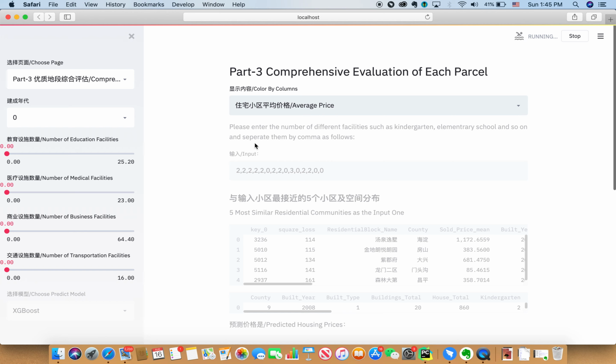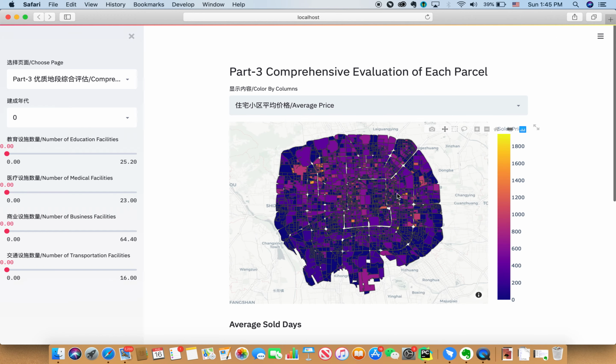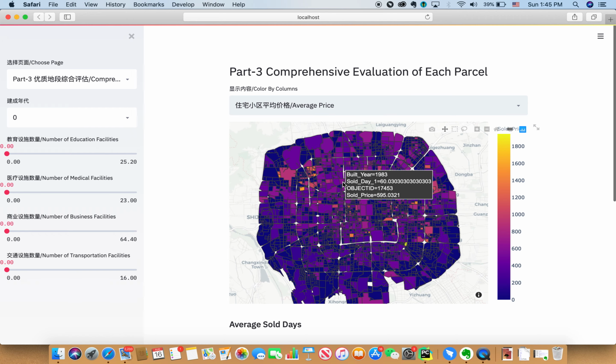And you can see this loading process may take a little bit longer than the previous pages because the polygon data are a little bit large for Streamlit.